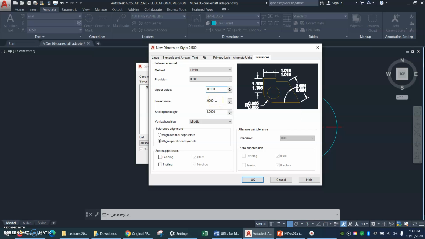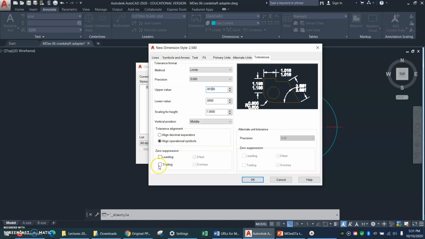So it's going to show my 2.5 inch hole with 1/1000th bigger or nothing. Okay, scaling, we don't fool with that. Vertical position, you can change that if you want to. Oh, we don't need to for limits, sorry.